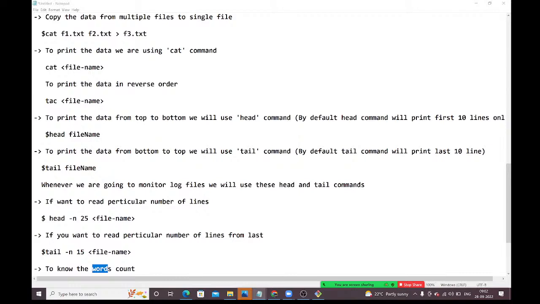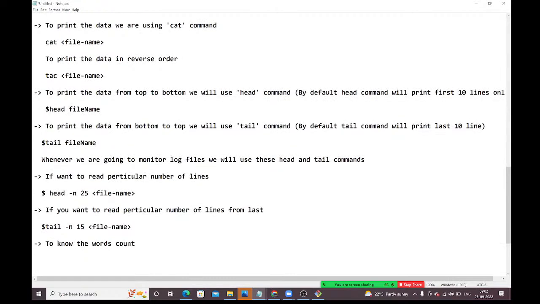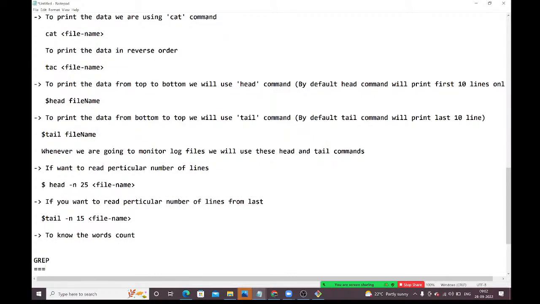Grep command, very good. The grep command is very important in interviews. It is a compulsory question. What is the purpose of the grep command? This is a very important command, guys.